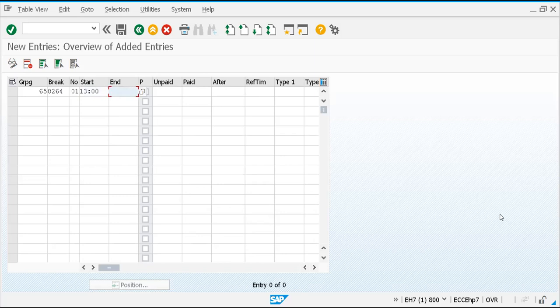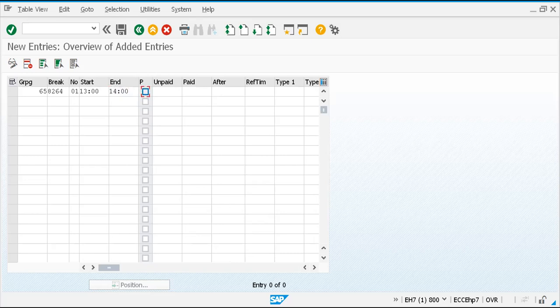For example, 14. It will end at 14:00 hours. It's a 24-hour format and you have to use exactly this format only. 14:00, meaning 1 hour break.